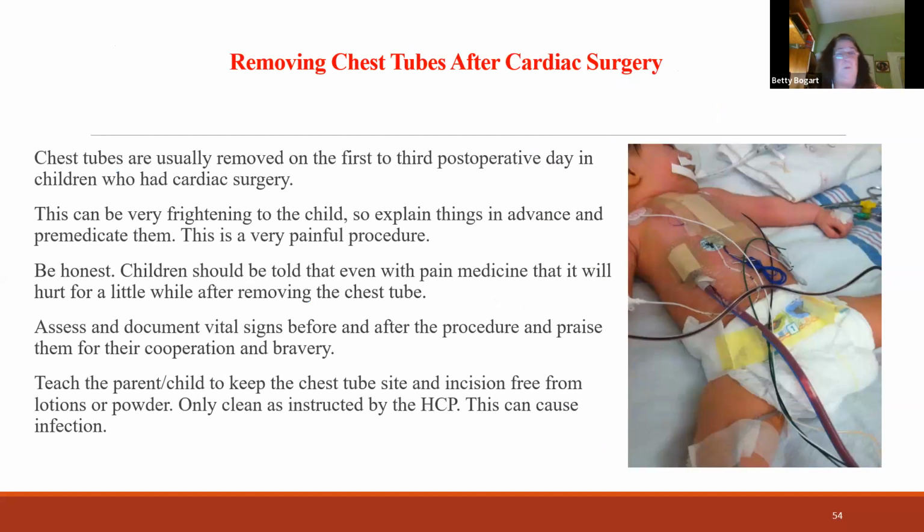Now, post-op, children will be getting chest tubes. It is to keep the lungs inflated and get rid of extra fluid, to get extra blood out. Now, children are afraid of hurting, and it does hurt. It burns. Adults have told me it's intense burning. Make sure, number one, you medicate for pain, right? To do that safely, you take vital signs. Then you're going to give pain medicines. You're going to explain to the children what's going to go on, having them sit up a little bit in the bed and tell them that it's going to hurt a little bit, but I'm going to give you medicine. It's going to help a lot, and I'll hold your hand. And sometimes that's all they want, all right? And then after it's out, we just don't put lotion and powder on it. Sometimes a little Band-Aid, little steri strip. That's about it that goes over it.